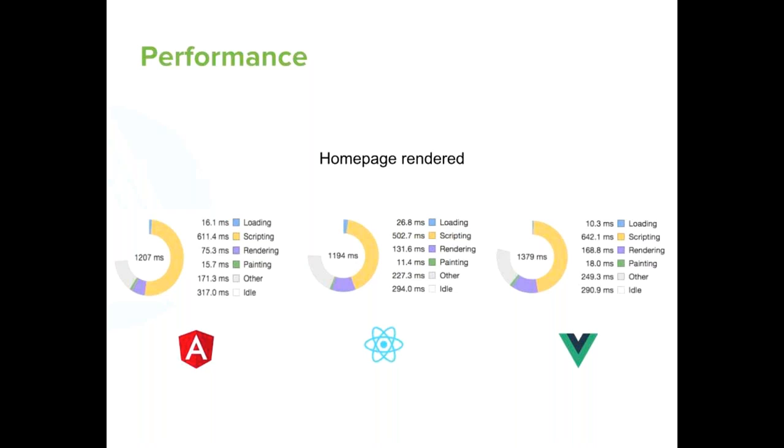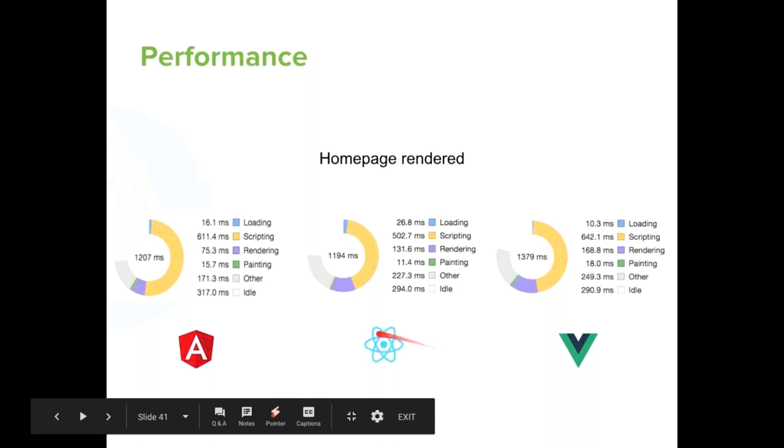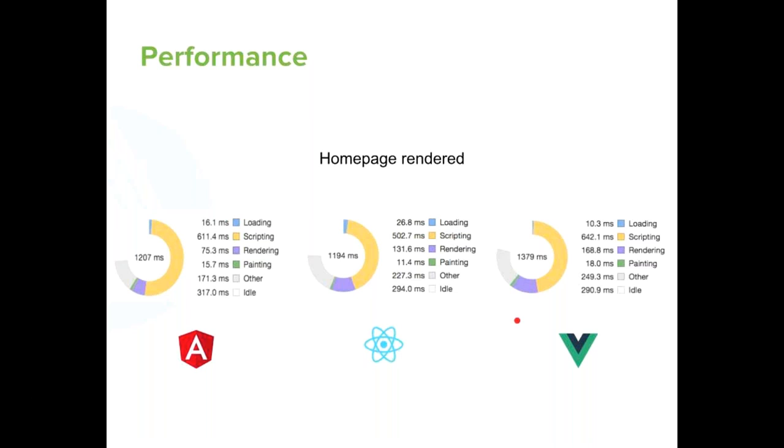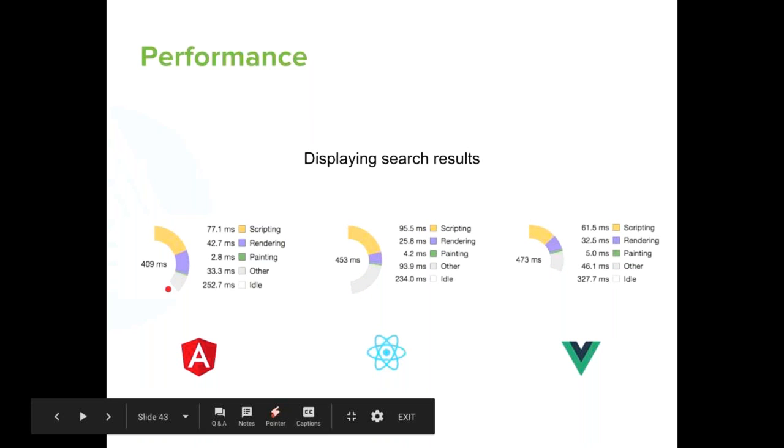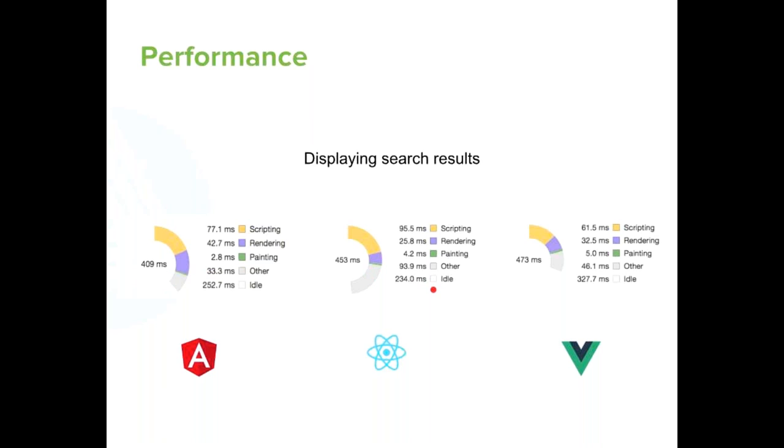You are able to see millisecond by millisecond different steps of painting, like the images and text and so on. So in that case, React was rendering the homepage the fastest, but you can see that Angular wasn't that far behind. Vue was the one that was painting a bit longer, but still it's not a very significant difference. In case of displaying the search results, it was just about 400 milliseconds. And again, Angular the fastest one, but really the difference between the other ones is not very significant, not to the end user really.